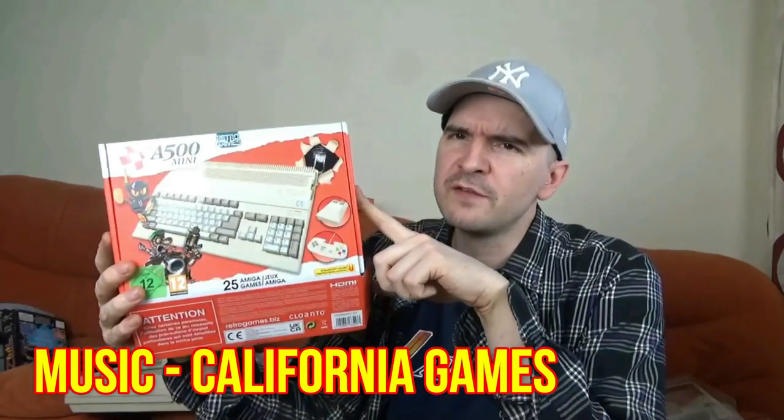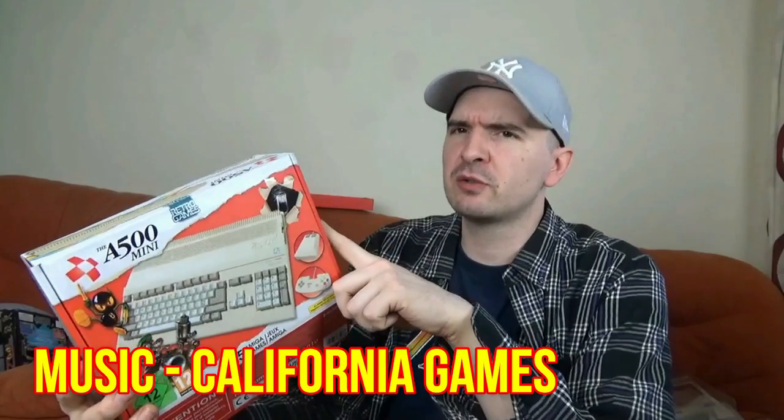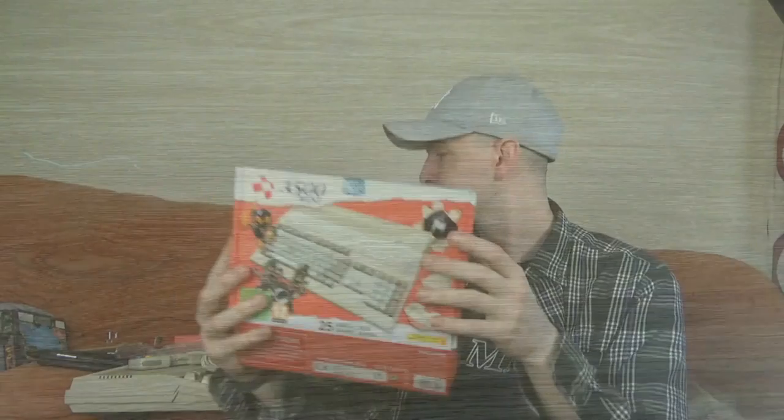Now, I'm not 100% sure if you're supposed to get an SD card with this. A few people have been posting on Facebook and Discord that they had one, but I don't have one here. The contents: the A500 Mini, the 2-button USB mouse, the 8-button USB gamepad, the USB-C power supply cable, and the HDMI cable, 1.8 meters. But no SD cards, I'm assuming there's not. WHDLoad, load your own WHDLoad package games via USB. Multiple scaling options and CRT filter. I guess it's not. Right, we'll fire it up.